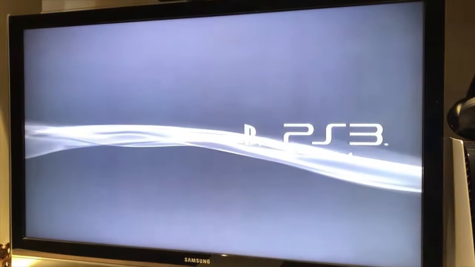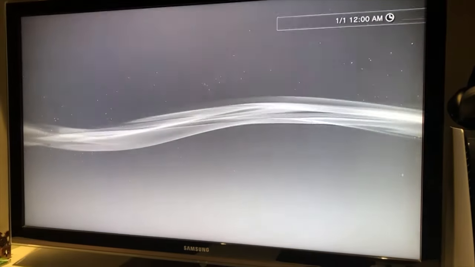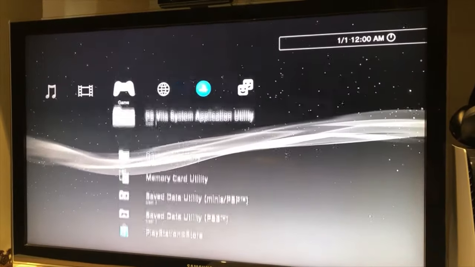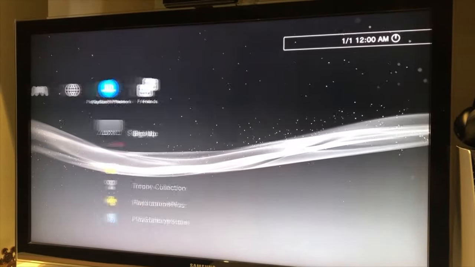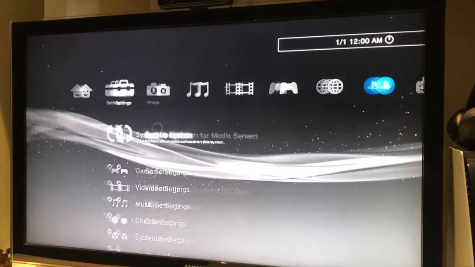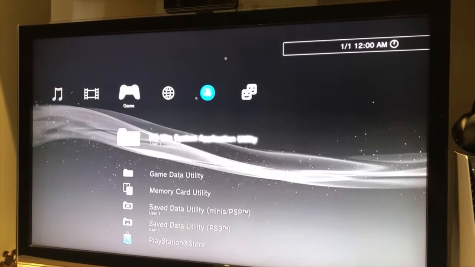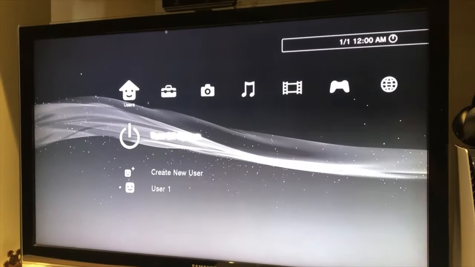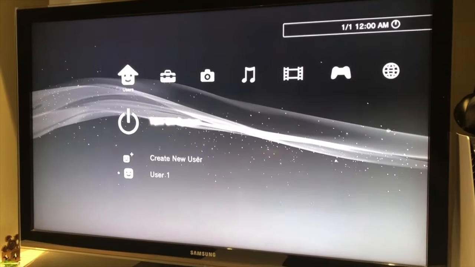And voila! The PS3 is saved and it's working. It read the updated file, so it's a new PS3. From here on, you can go ahead and do your stuff, whatever you have to do, modding and whatnot, and try to break the console again. Well, that's the fun part of it.